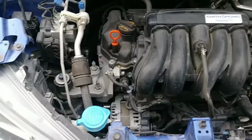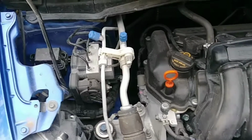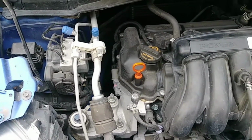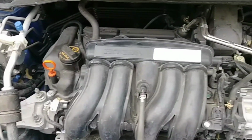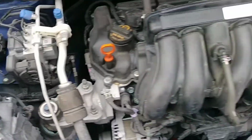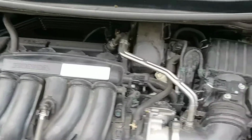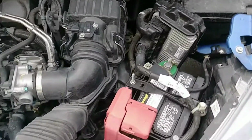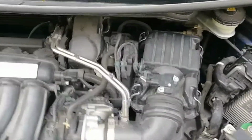We're good. Hello, my friends. Welcome back to another video, and this time I am going to attempt to beautify or clean up the engine bay. It's really dirty, and the reason it's really dirty is because there's been lots of road construction on the streets or highways that I drive or my lady drives.